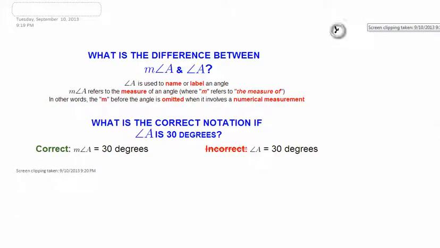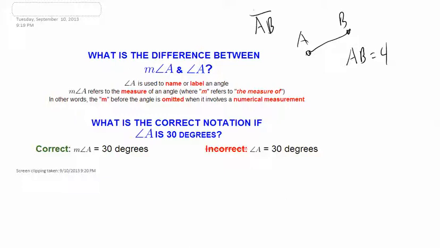The last thing here is, remember when we talked about a segment? If we had a segment here, I'll just draw a segment here, and here's segment AB. If I want to tell you the length of segment AB, I would just write like AB is equal to like 4, and I write AB without the line on top. When I'm talking about the segment AB and I want to name it, I have to write AB maybe with a segment line. Same thing with angles.